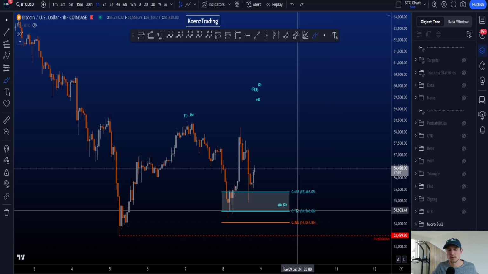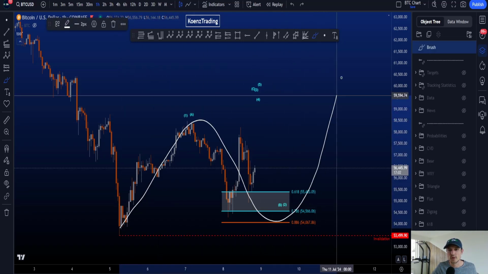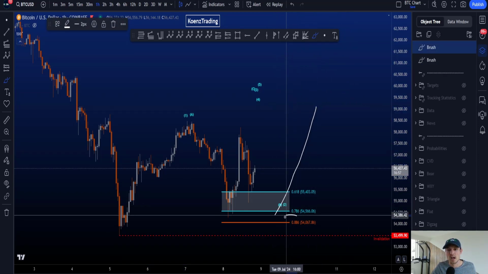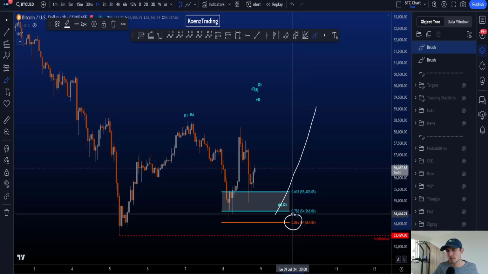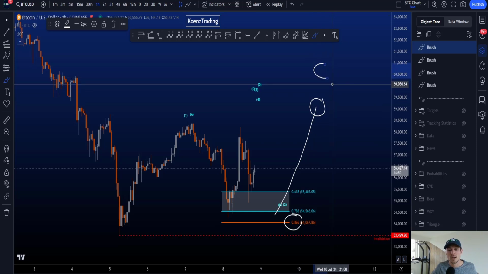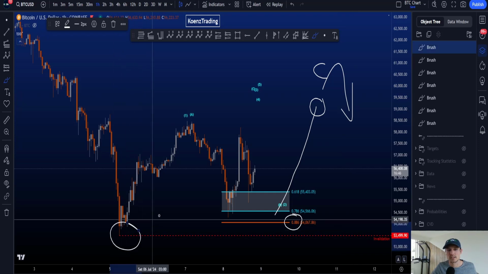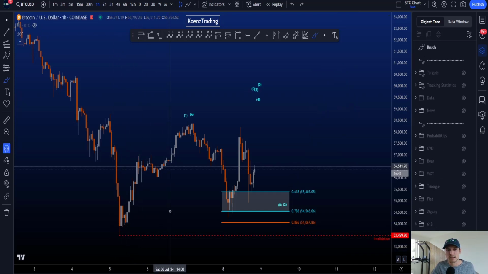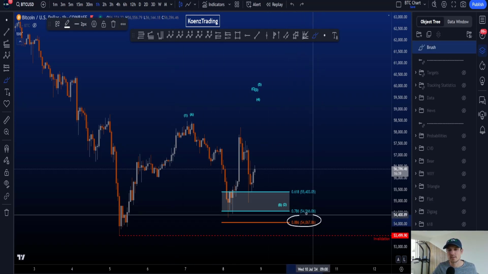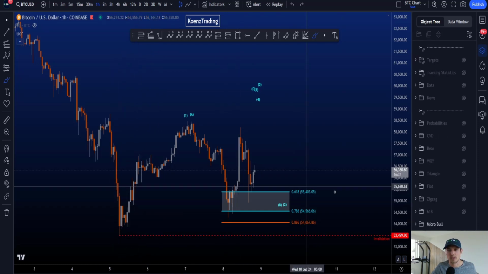If we do, then the probabilities significantly decrease for this to be a wave 1, 2, and then a wave 3 to the upside. And if we do have any move towards the upside after hitting the 0.886, the probabilities are much higher that this move to the upside is a wave C, which therefore increases the probabilities to then turn around, move to the downside and take out the low. So in other words, if price is going to move to the downside and hit the 0.886 at 54k, the probabilities increase for price to take out the low.